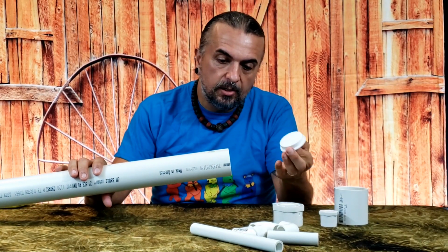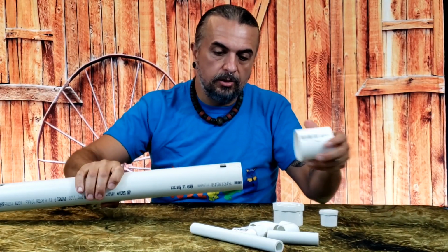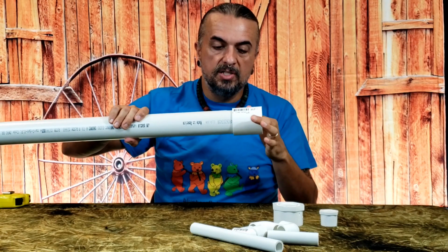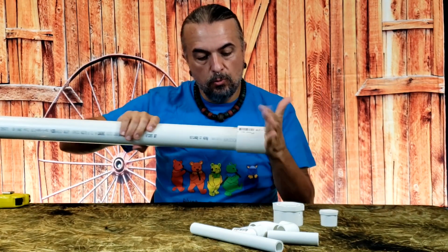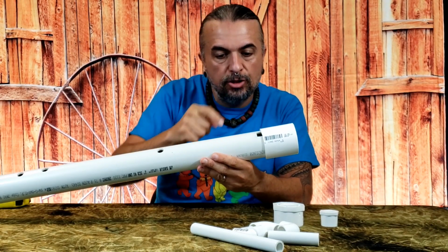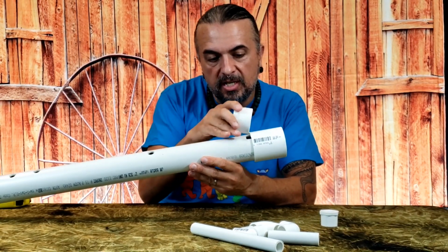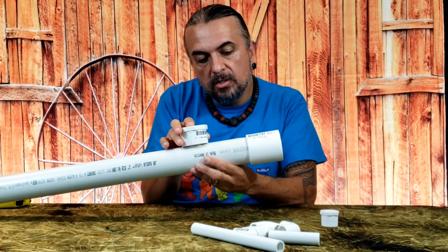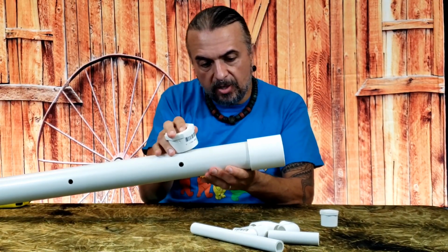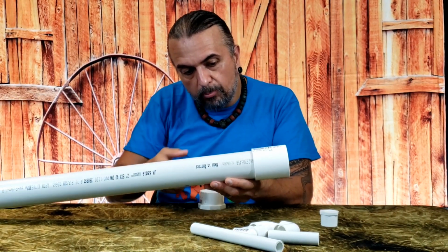So we put this little plug in here. Once again, I'm not going to glue this together, and you're going to hear it play. It plays really well. In my other video, I know I glued it, but I've decided for myself I'm not going to glue it. When you put this cap on it, you want to double check and make sure that it doesn't go past the back edge of the sound hole there. I'm actually riding that edge just a little bit, and I'm going to take this other piece and bump it just a little bit so I can slide it off. We're talking about millimeters here. Those millimeters really matter, believe it or not. So if you wind up pushing on too far, you can bump it back just a little bit.